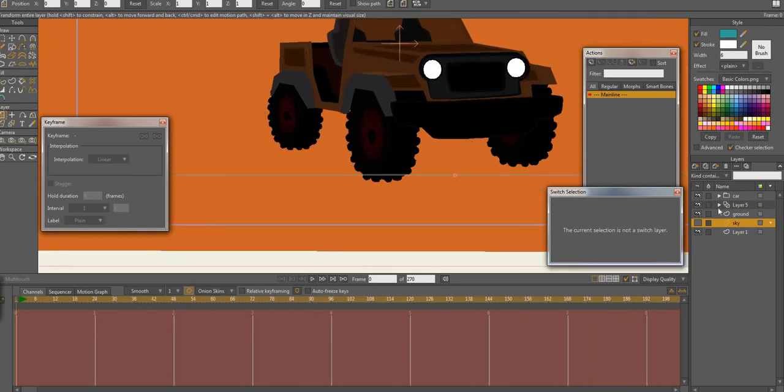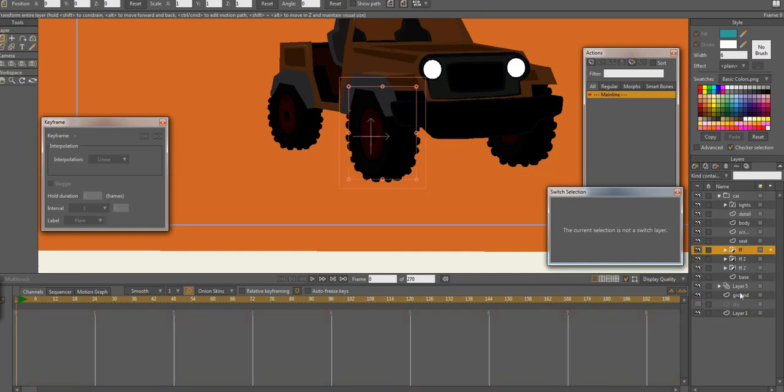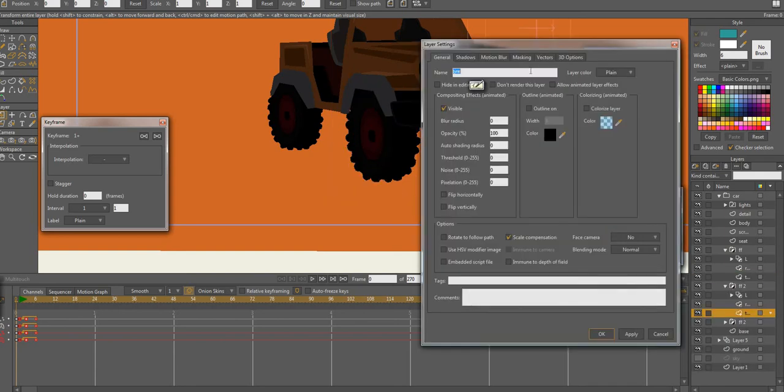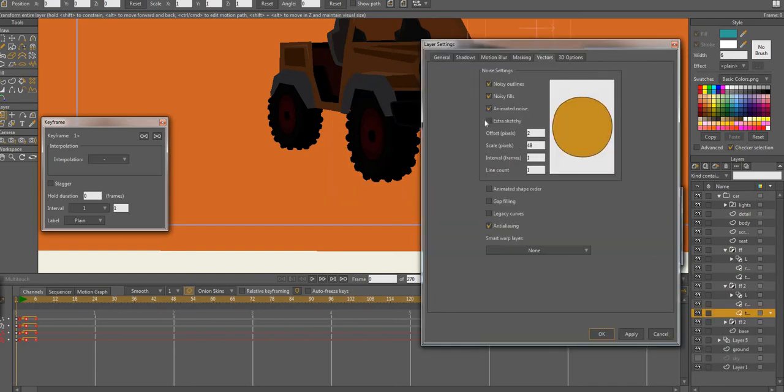And then also just a reminder, in the car layer on the wheels, you have to add on the tire that noisy feel, the noise effect. We add it there. Vectors, animated noise is there.